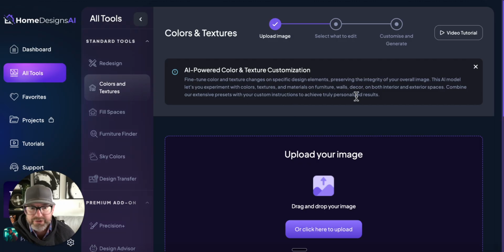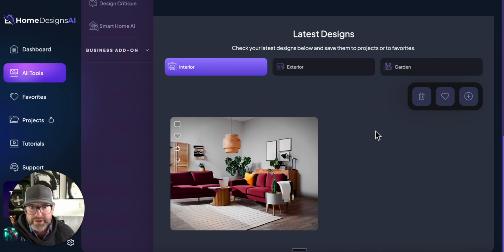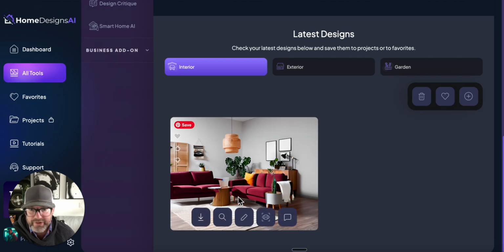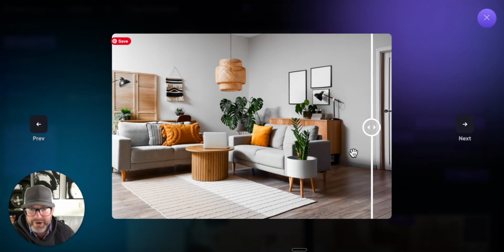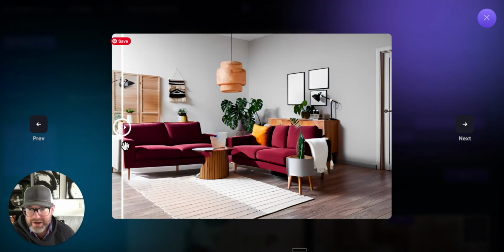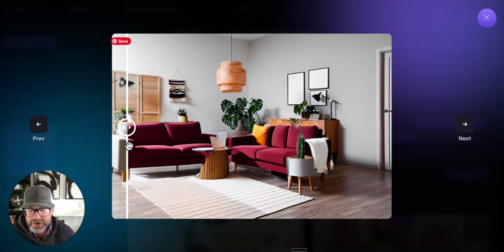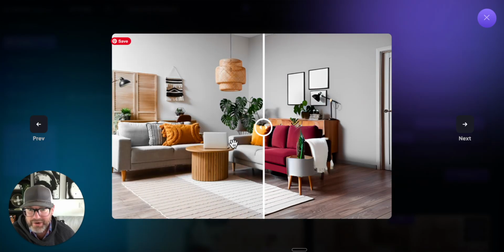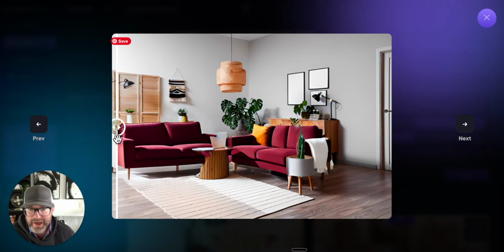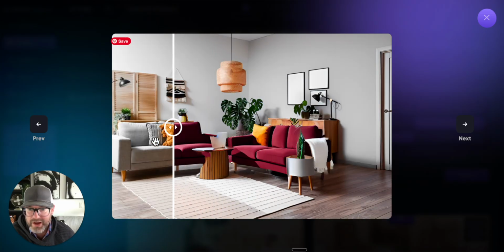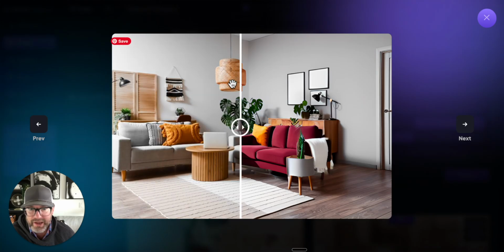Colors, textures. This was interesting, okay. This was a big success, actually. I thought this software did a really nice job. It just uploaded the original. And then all I did was mask, or I basically selected the sofas, and I chose a burgundy, and it changed the color. And I thought it did a really nice job with that. It gives you a really good sense of what that color will look like in the room.